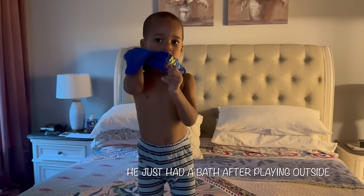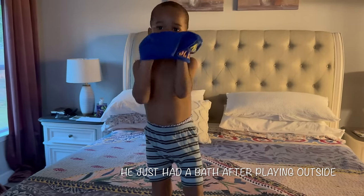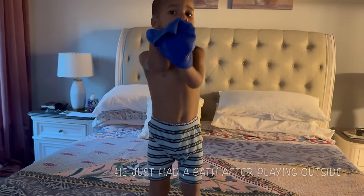I had my grandson the other day. I might throw some clips in here of his little self, we'll see. But I had him the other day. He spent 4 days with me, and when I tell y'all, that's the smartest 2-year-old I ever met. He said he want to do it. He's such a big boy. He want to do everything himself.